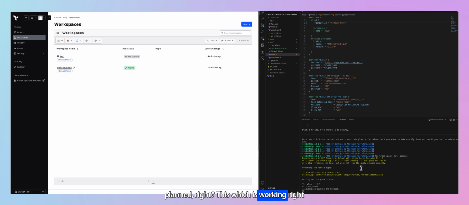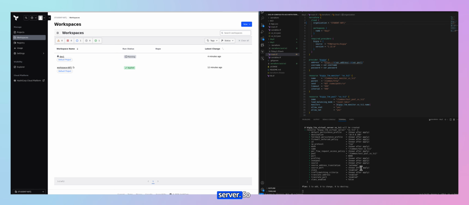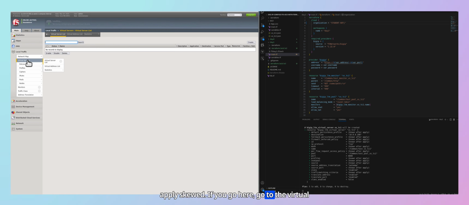So this switch is working right now. So let's give a couple of minutes to configure the virtual server. So apply is queued. If you go here, go to the virtual server, nothing is there yet.